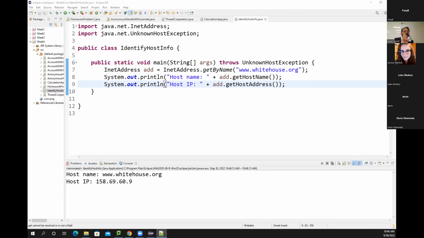Did it give you a pop-up to add an import? I have an error saying that I need to add unhandled exception type UnknownHostException. Yeah, because of throws, you probably don't have this. Yes, correct, correct. Thank you.